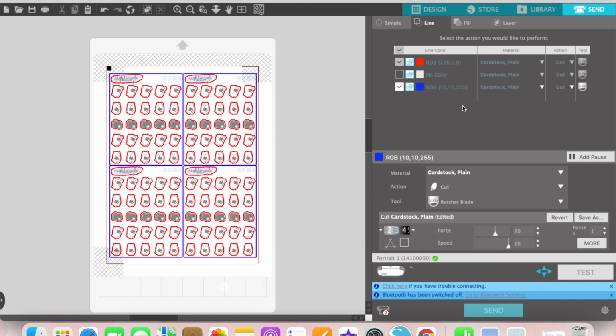It's gonna sync itself, and then it will be ready to cut in a second here. There we go. So if you're using multiple silhouettes and it's not showing it's available, that's what's going on. You just need to go down here and tell it to cut on the other silhouette. And so now that you have all your settings set, you are ready to cut. So now you just need to hit send to silhouette and it will start cutting for you.